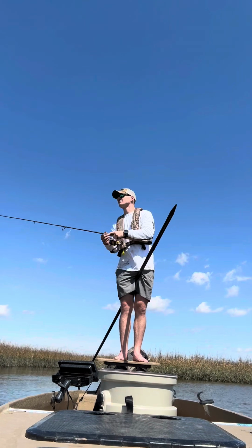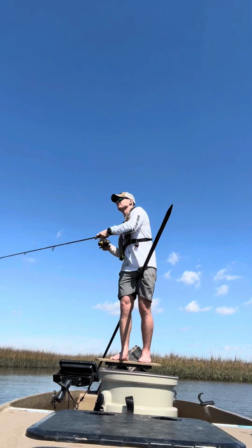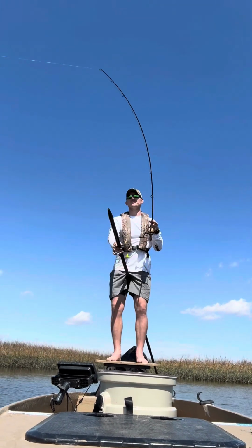You constantly have to sit there and fight, and the trolling motor's dirtying up the water. You're in like a foot of water. Now your trolling motor's hitting oyster beds and everything, so there's a bunch of pain. But yeah, don't think I'm catching a fish here. This is an oyster bed.